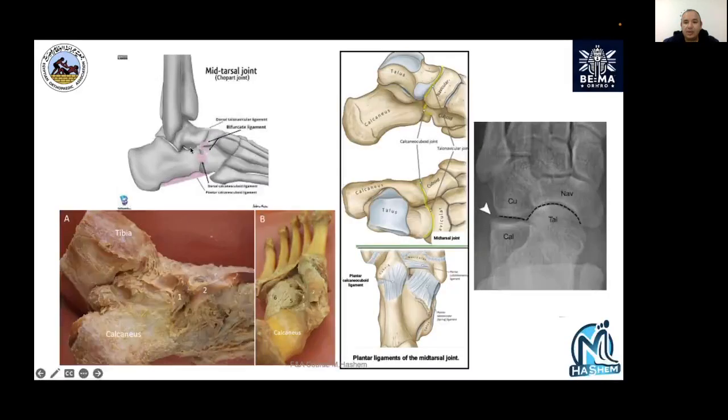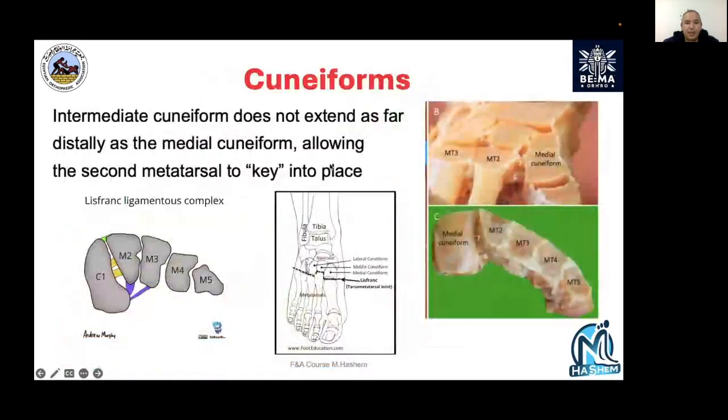As we said, there are dorsal and plantar ligaments, and there is a bifurcate ligament from the anterior process of the calcaneum to the navicular and the cuboid. If we come to the cuneiforms, the most important are the medial, intermediate, and lateral cuneiforms. You need to understand that the second metatarsal is the longest, so it recesses backward, and therefore this curve is arching itself. The second TMT joint is more proximal to the first and third TMT joints, as you can see, and the joint between the cuneiform and the second metatarsal is the Lisfranc, the tarsometatarsal.